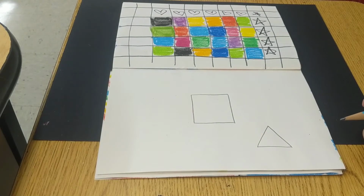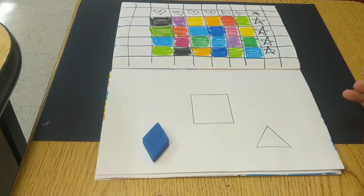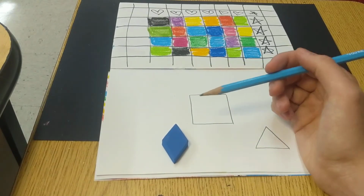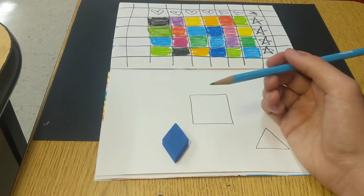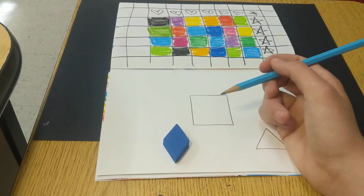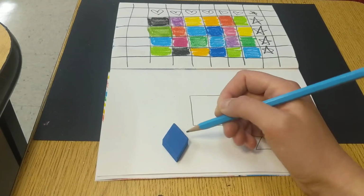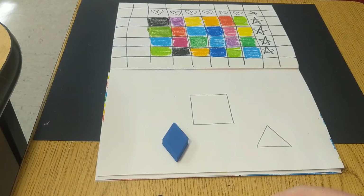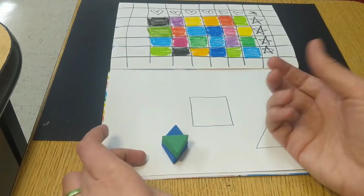Ooh, I wonder what's next. How about this diamond? So a diamond is kind of like a square because it has how many sides? 1, 2, 3, 4. That's right, it has 4 sides and it has 4 corners, but it looks different than the square, doesn't it? That's because it's a little bit more pointy looking. So when we draw a diamond, it's kind of like drawing a triangle. I bet if we had 2 triangles, it would be the same shape as that diamond.